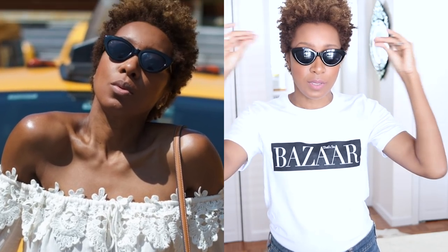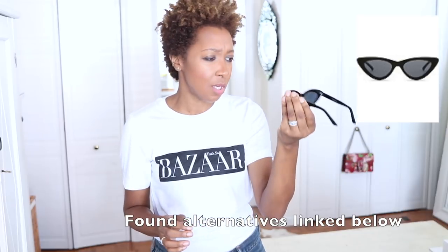These glasses I found from Zara — these are cat eye glasses that have been quite trending at the moment. You know how I feel about glasses in general and how they just finish your outfit. I did a video a couple of weeks ago about how to style glasses, I'll link that up here. I find the trick is you need the glasses to sort of extend past your face shape. I think they're great and good value for the money — I think like £20.